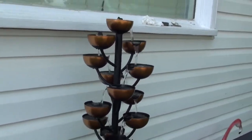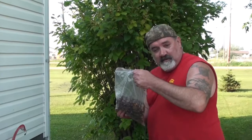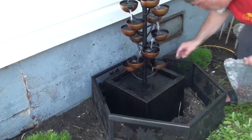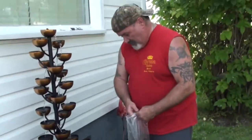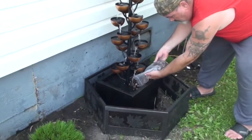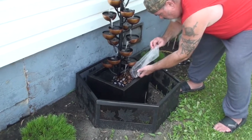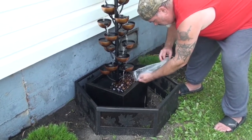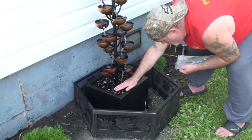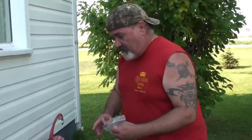Okay, and the last, make it a little bit fancier. Rock. You're just gonna put this plate in over here. Just drops in. You're just gonna pour your rocks in. Scatter them around. Do something like that. I'm gonna keep the bag so I can store them again for winter.